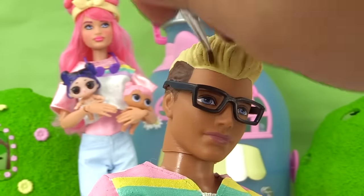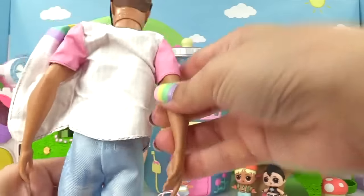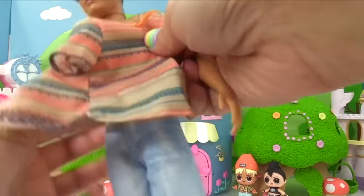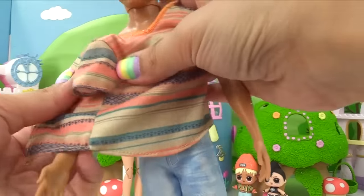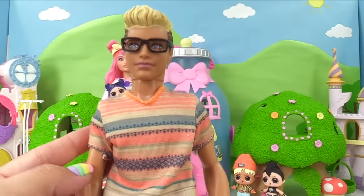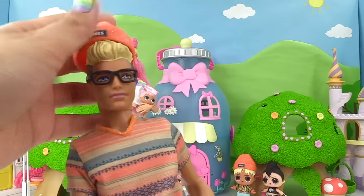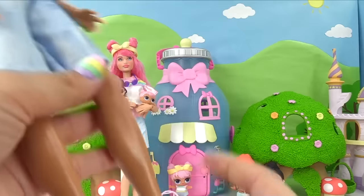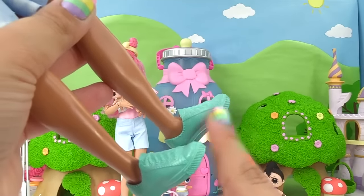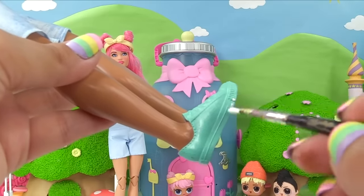Now we're gonna change out his shirt and give him the one he originally came with, which just happens to be a perfect match for Sunny's shirt. And this was actually a suggestion from a couple of you in the comment section, so a special thank you to everyone who pointed that out. And a special final touch is a vibes beanie. I'm gonna turn his shoes into the checkered ones that Sunny has because they're already the same color, so we don't need to do too much to them. I'm gonna add a white sole.